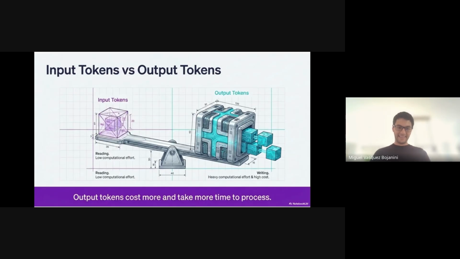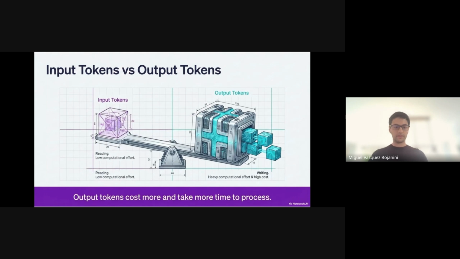But basically, like the image says, output tokens are indeed more expensive than input tokens because they require more computational effort to compute. Output tokens represent all that the LLM gives you as an answer. So if you attack them and try to reduce them, you're going to be optimizing your token usage. Knowing that is essential. Input tokens, on the contrary, are just the things that you send to the LLM, the things that it receives: the prompts, skills, commands, everything that it reads. It is lightweight because it is just read processing. We have a comment.